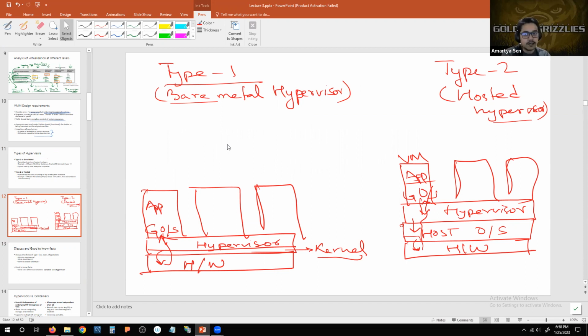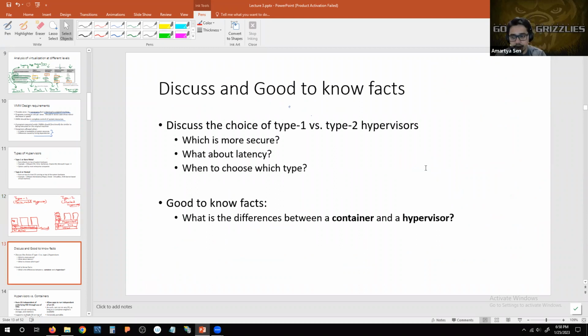Are there certain things that can be assessed in order to come to a decision in a more rational way, rather than just intuition? The few metrics we generally use to facilitate the discussion on which hypervisor architecture is good, bare metal or hosted: first, which has a higher or lower latency, and then which one is more secure.